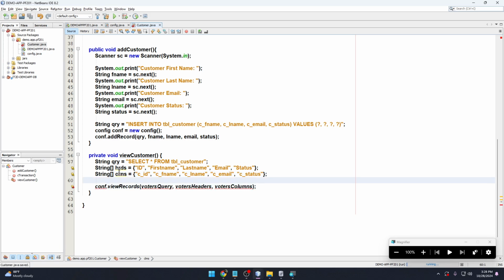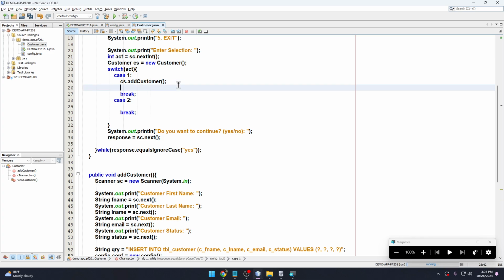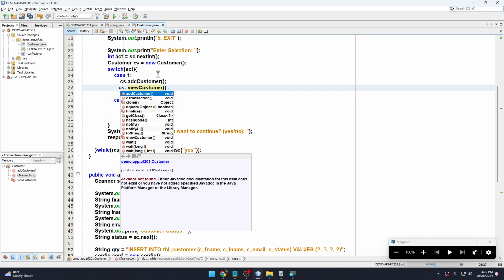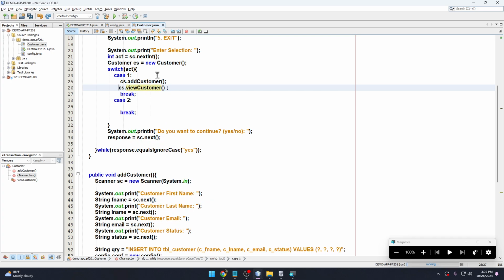Just make sure nga tawagon gihapon nato si config: conf is equals to new config, para mawala ang error diri, and then diri ilisan nimo og query coming from the above headers and the columns. Para ma-view customer na nato, we can now call this right after, using gihapon cs that view customer.